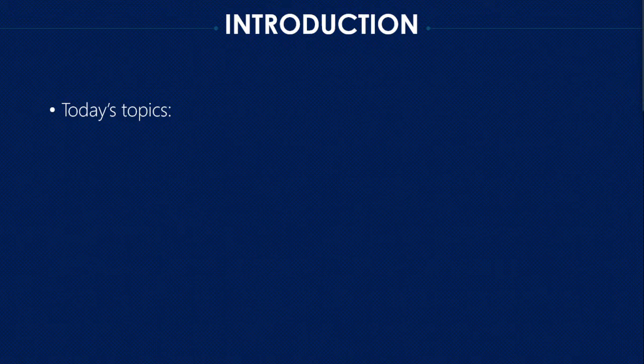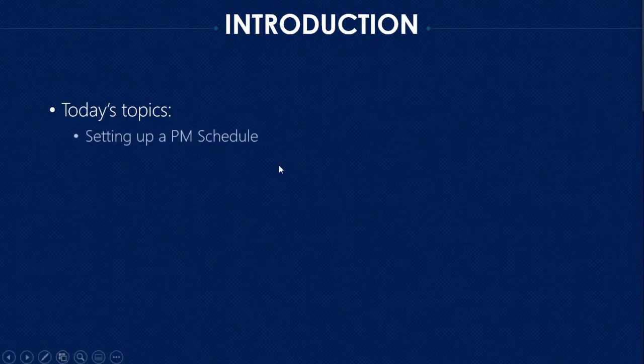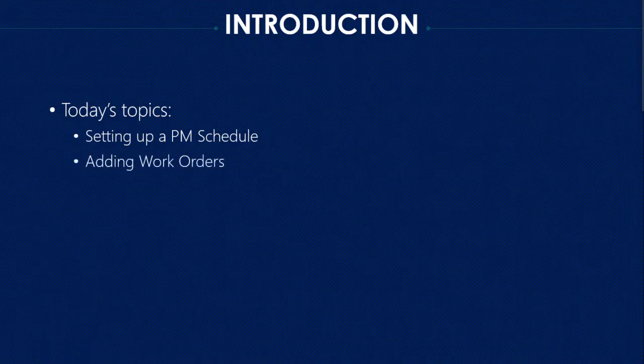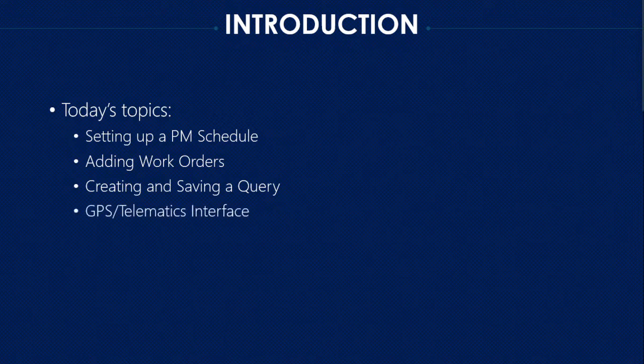So today we're going to be going over a few things. The first thing is setting up a PM schedule, and then we're going to go through adding work orders and showing you how the work order works with the PMs. Then we're going to go over creating and saving a query. After that, we're also just going to touch base on a new product that many of our existing customers have had a lot of great success with. It's our GPS and telematics interface, so we'll talk a little bit about that.